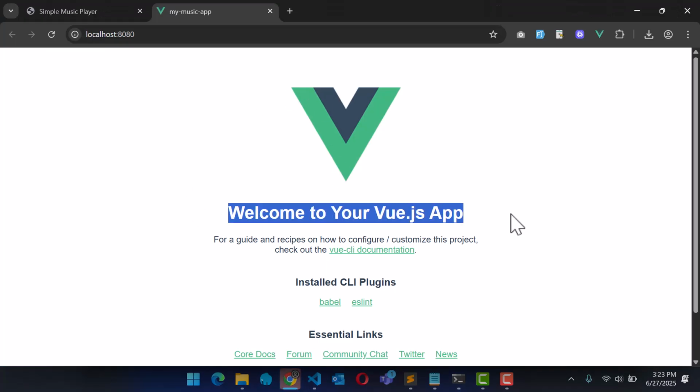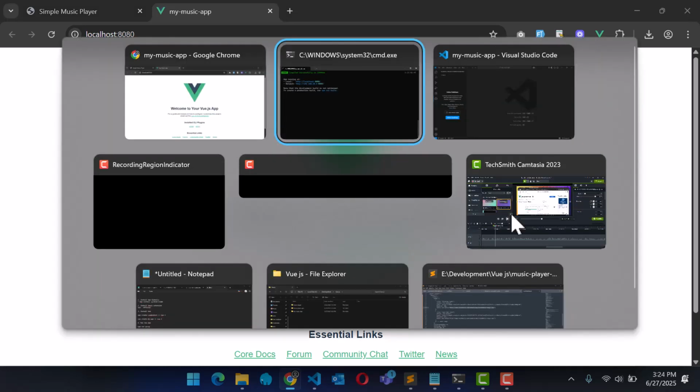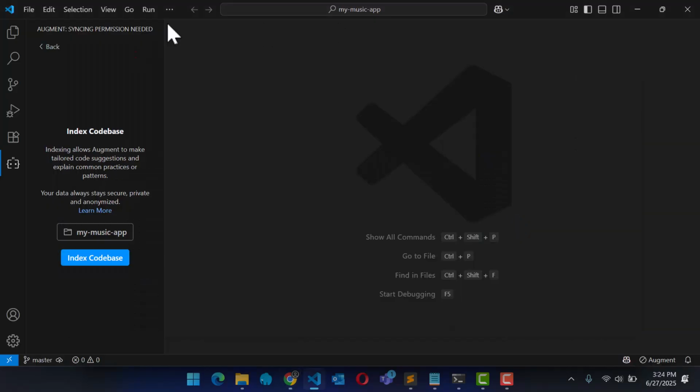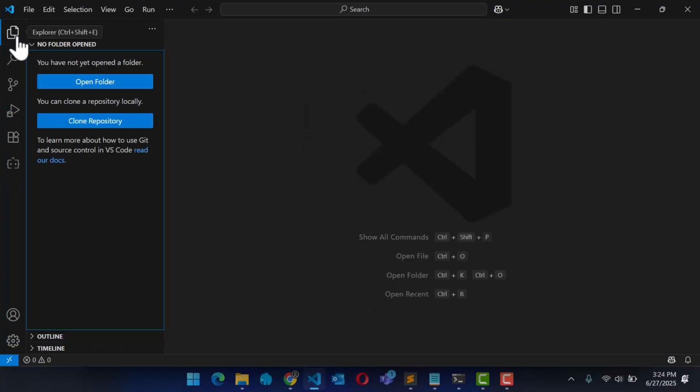And yes, you can see this: Welcome to your Vue.js app. We have successfully created our first Vue.js application. If I open my VS Code, click on this, go back, this will open your Vue.js application.